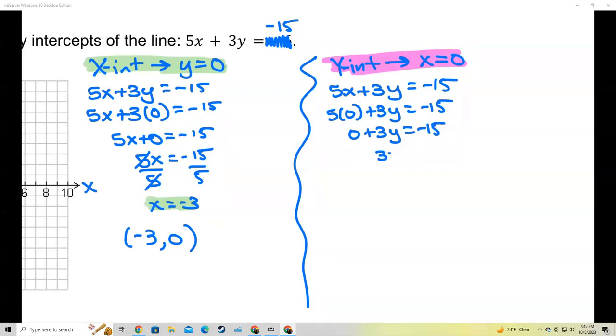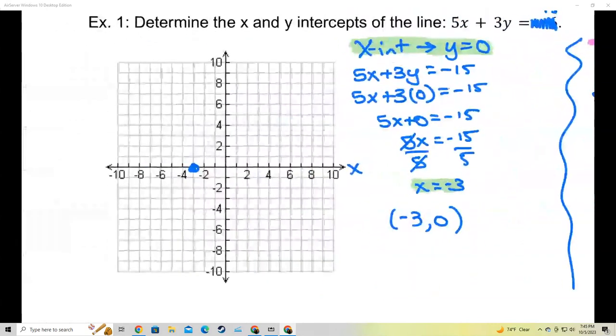That means 3y must be equal to negative 15. And when I divide both sides by 3, I get y is equal to negative 5. I just found out that my y value is negative 5. If I want to plot this as an x comma y, well, I know my x is 0, and I know my y is negative 5, so this is going to be at the point 0 comma negative 5. If I plot 0 comma negative 5 on my graph, it is going to be right... whoop, that's not true. 0 comma negative 5 is going to be down here.